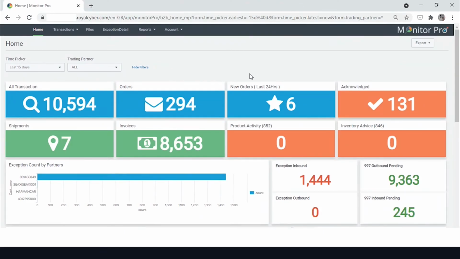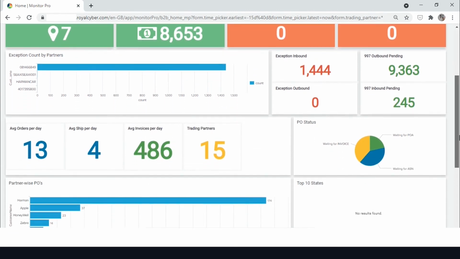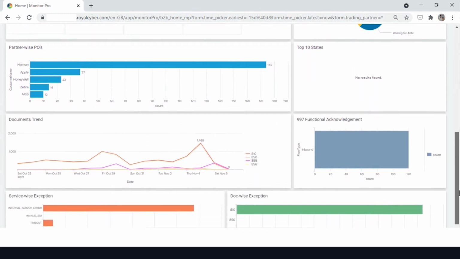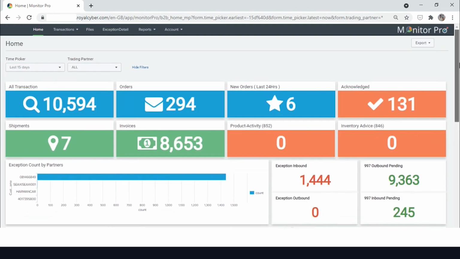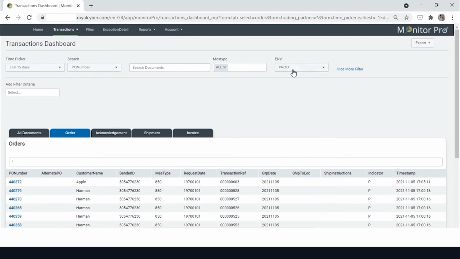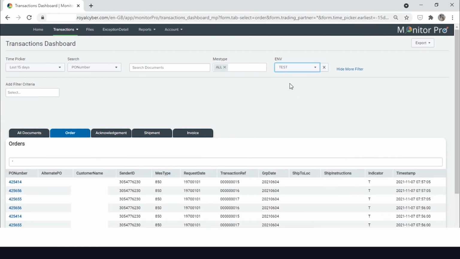When you log in to MonitorPro, on the home page you see a number of widgets that provide summary information for various documents and other stats and analytics. Let's now view the PO we just sent. This is the PO we just sent.